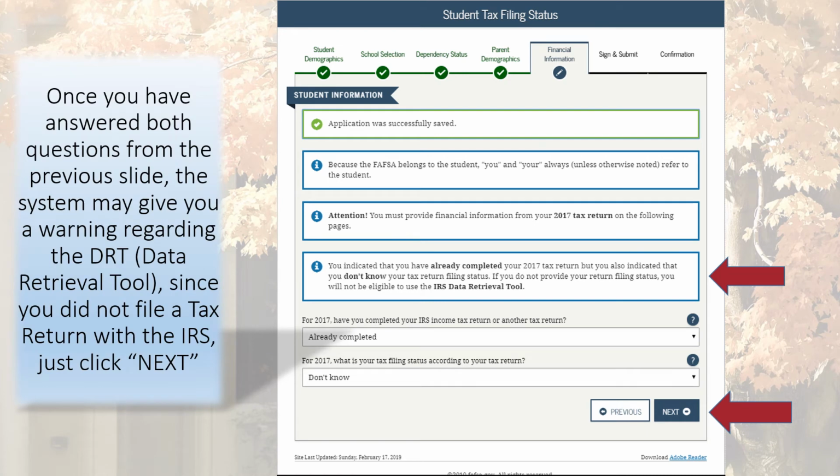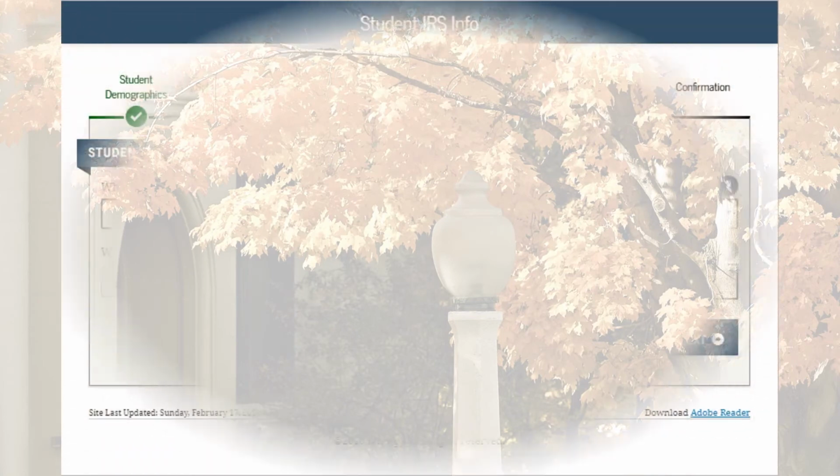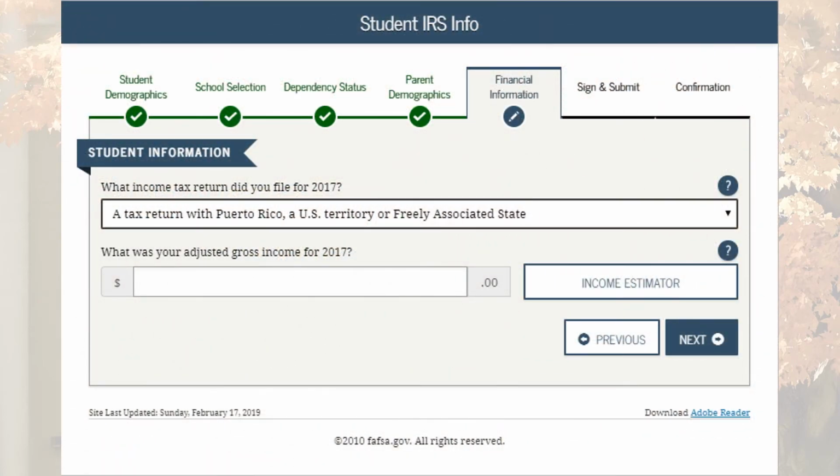Once you have answered both questions from the previous slide, the system may give you a warning regarding the data retrieval tool. Since you did not file a tax return with the IRS, click Next.